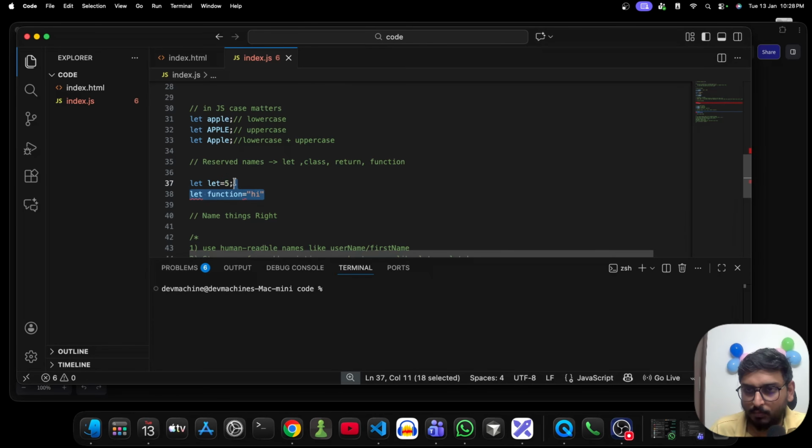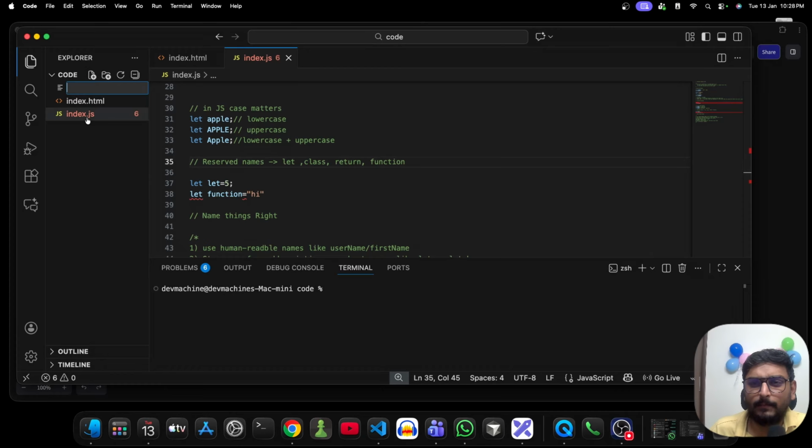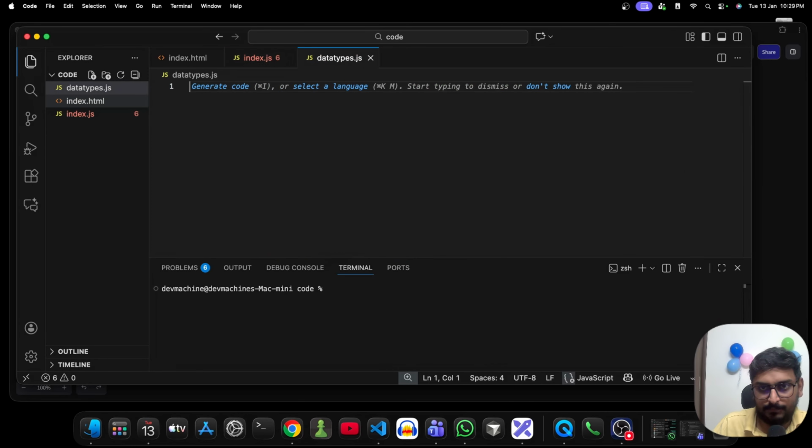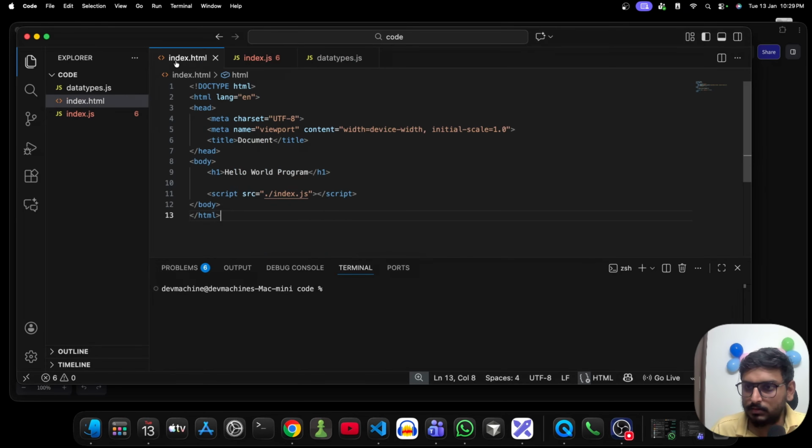Let me create a new file, let's say data types dot js. I'll push these different codes into a GitHub repository, and I'll share the GitHub repository with you. Right now, let's go ahead and implement these kind of things.